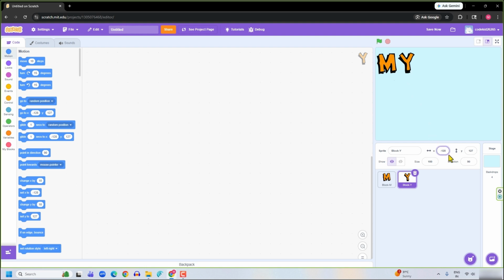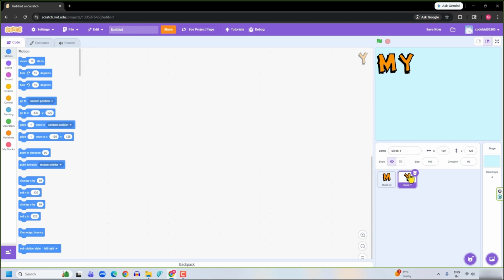It is x minus 120 and y 120 once again. Okay, I think this is fine, or 125. Let us keep 125. So is this fine? I think there is a little more gap between M and Y. So let us change this. Okay, let us keep 30. Okay, so x minus 130 and y 125.